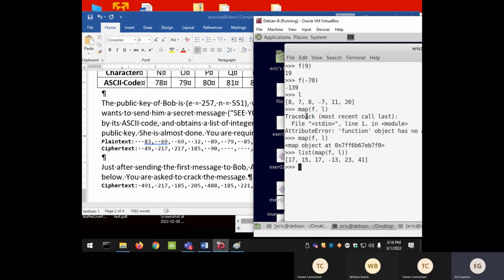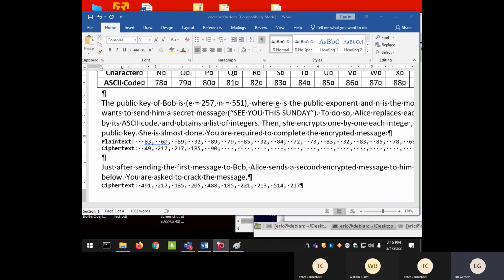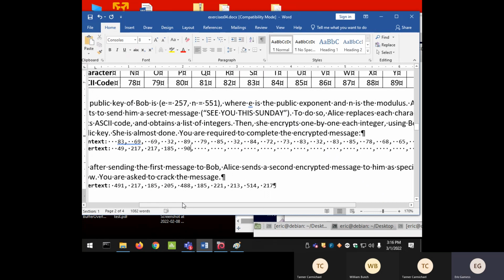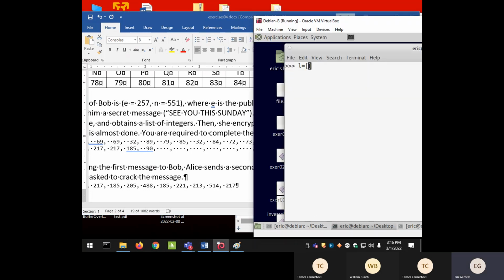So now, look at what I'm going to do. Instead of doing it by hand, I don't want to do it by hand. We started to do it by hand. I'm going to get this one. On this one, you remember we have it with the od command. So let me put them here. Edit, paste. Okay, we have the list.